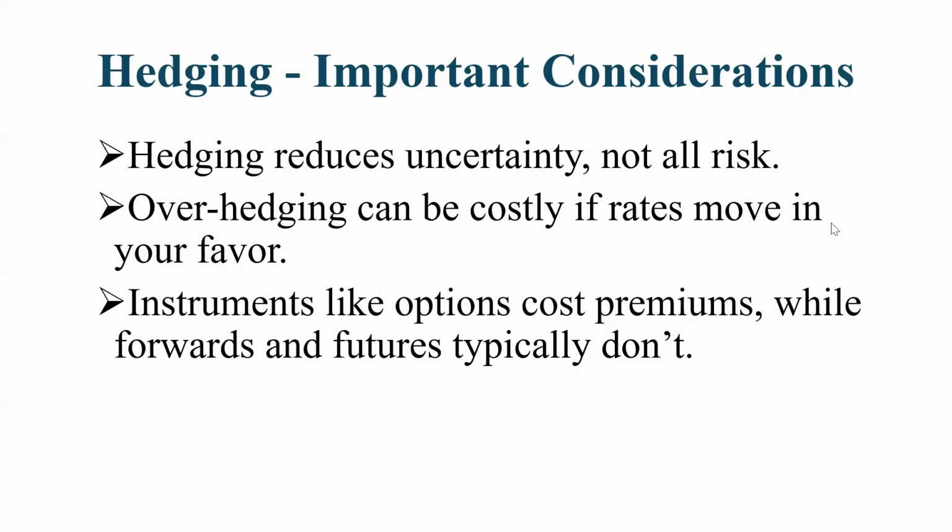So let's consider some important points about hedging. Number one, hedging reduces uncertainty. It does not eliminate all risk. Number two, over-hedging can be costly if rates move in your favor. And then instruments like options will cost premiums, while forwards and futures typically don't have any price at inception, so they don't cost any premiums.